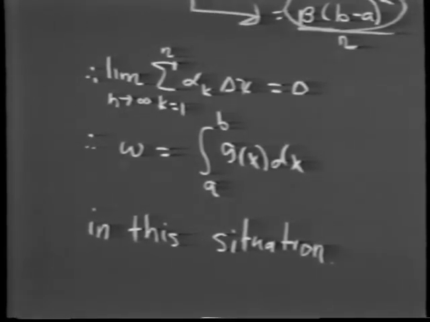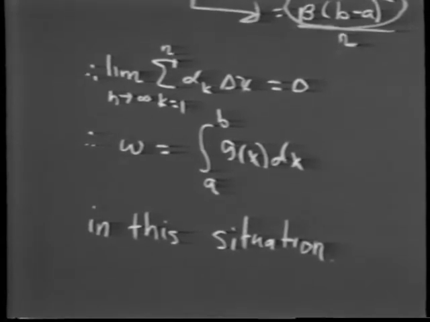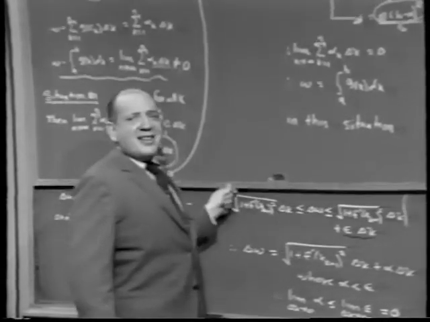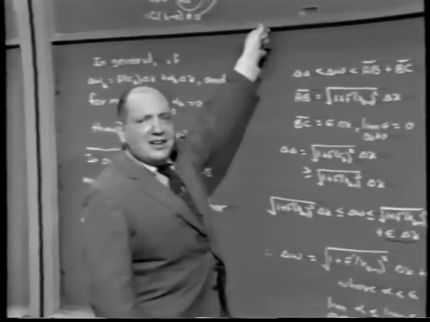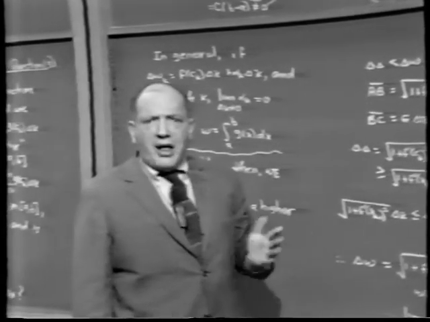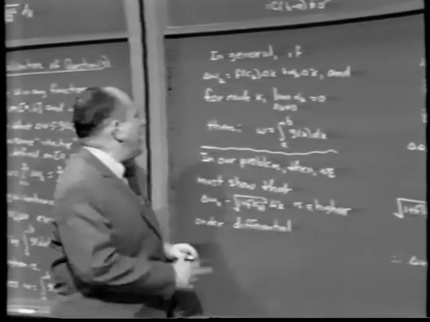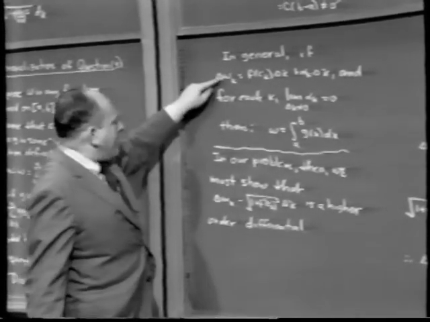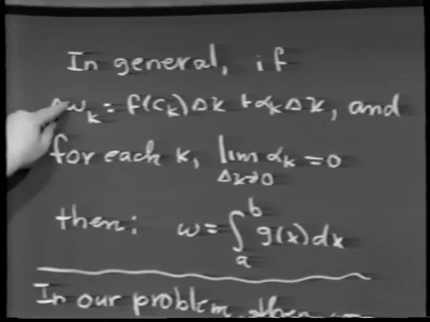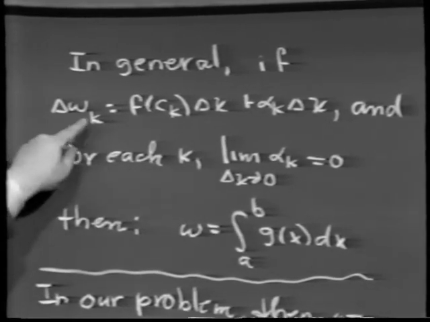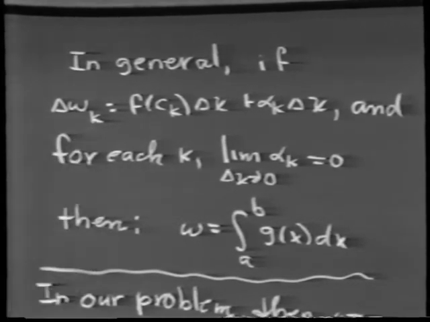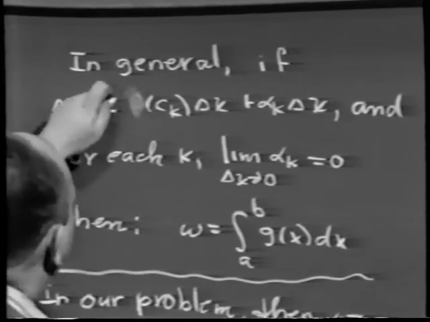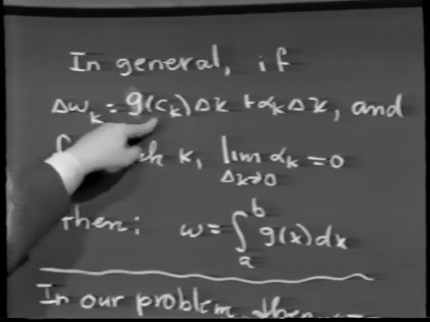Well, the question is, how many situations shall we go through before we generalize? And the answer is, since this lecture is already becoming quite long, let's generalize now without any more details. And the generalization is this. In general, if you break down w into increments, which we'll call delta w sub k, and delta w sub k is equal to, well, I've made a little slip here. That should be a g in here. I'm using g's rather than f's.